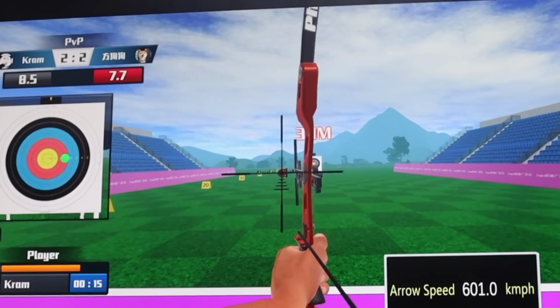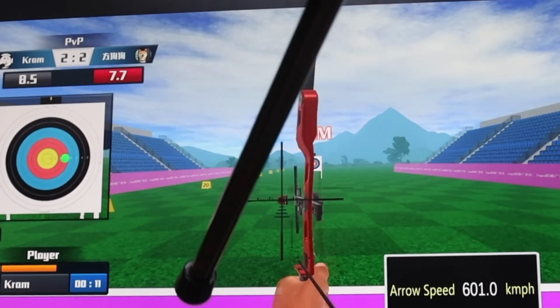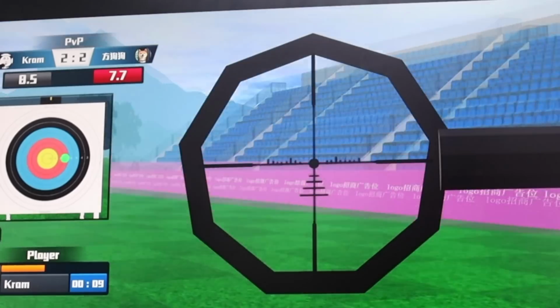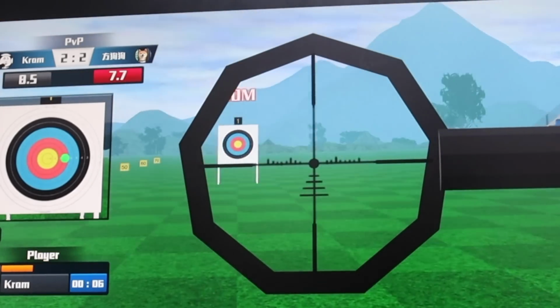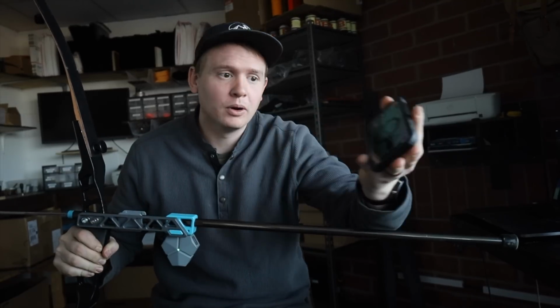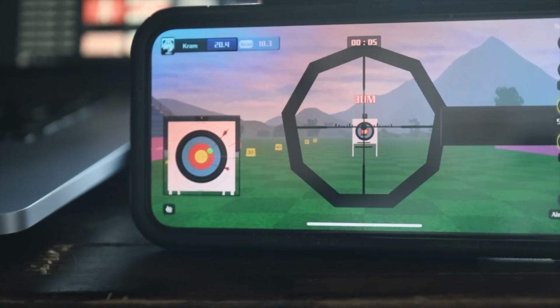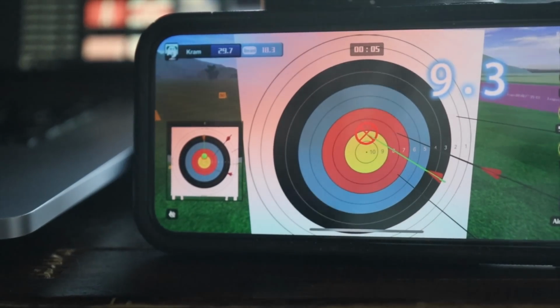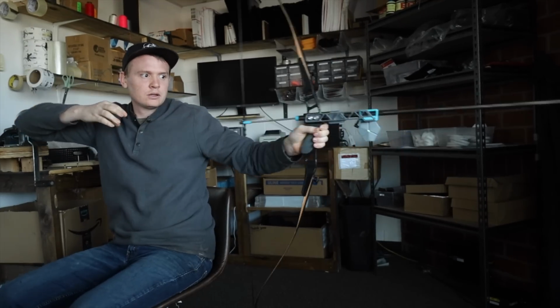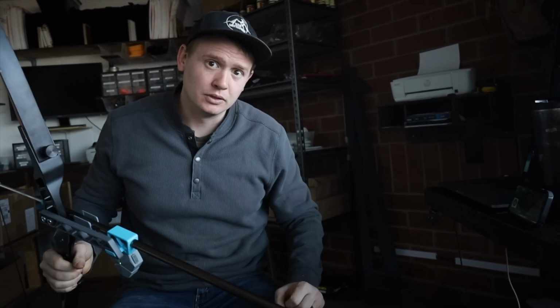Another thing is you've got your bow scope right here that you can look at, but if you change it over to a scope, kind of like a rifle scope, you're way more zoomed in. As far as using it on your phone, if you switch over to the scope mode instead of the archery sight mode, you can actually see it. So I could just sit down right here and actually play inside here. I can actually shoot it because the scope mode allows it to be big enough on a phone for you to see it. The sight mode doesn't work so well.